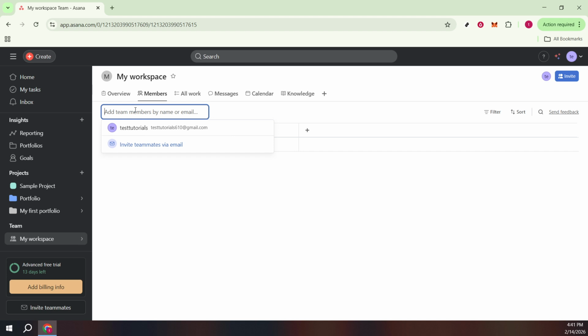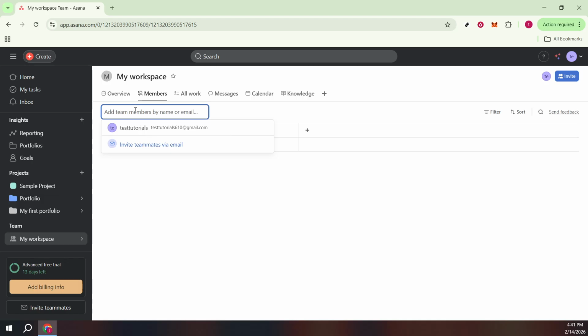Use company emails when possible to ensure they join as full members rather than external guests. Depending on your plan, you may see options to include a short welcome message or choose basic permissions. Keep messages concise and point them to a first project or task to help them hit the ground running. When you're ready, send the invite.